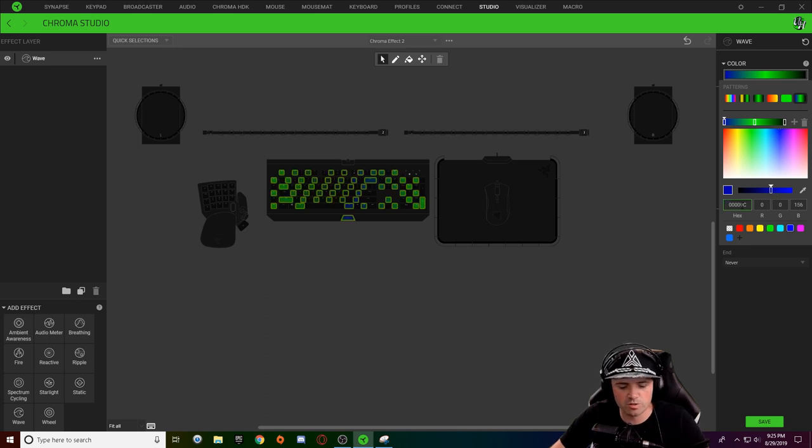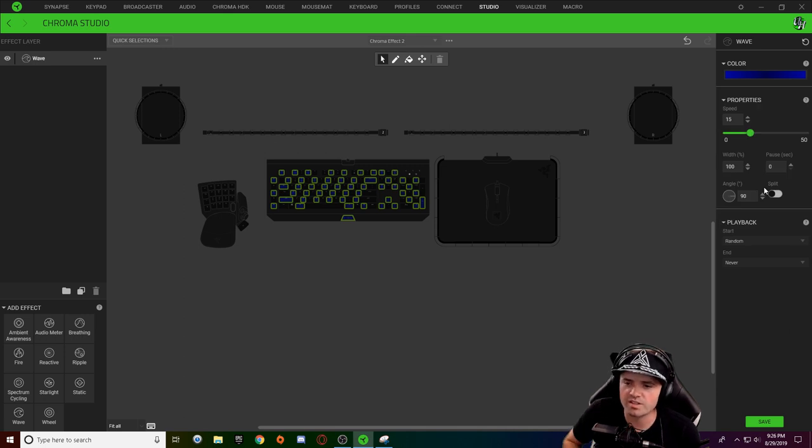Once I have this new color, double click on the code, control C to copy it, click on the far end node, and paste your code back in the box. And then for your center color here, you can click on that blue color again and just drag this a little bit darker than you did on your outside nodes, just like this. Everything else can stay the same and we'll hit save.